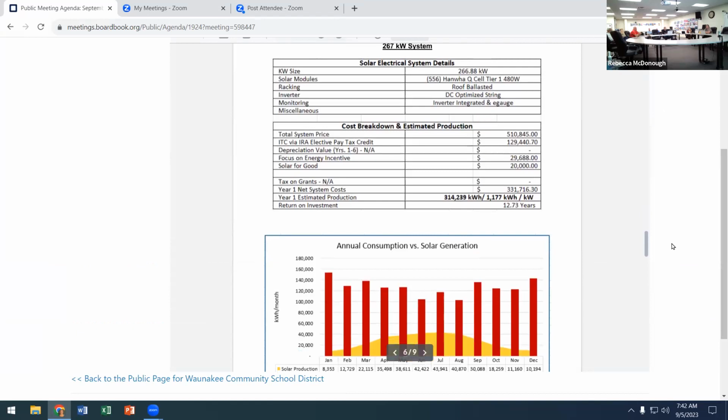This is one that base system is 510. This is the system they used in the proposal previously to show you what a sample solar system would look like. We actually put $500,000 into the budget that you saw last month. And so we took that off of here. But again, it doesn't mean we have to spend $500,000 on a solar system. We just threw it in there as a possibility. So this is another size system. And then the largest one is attached.